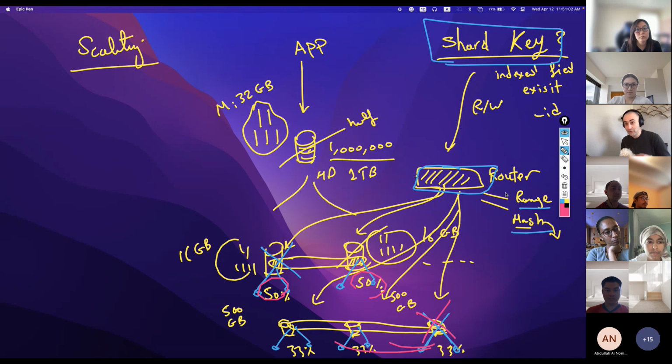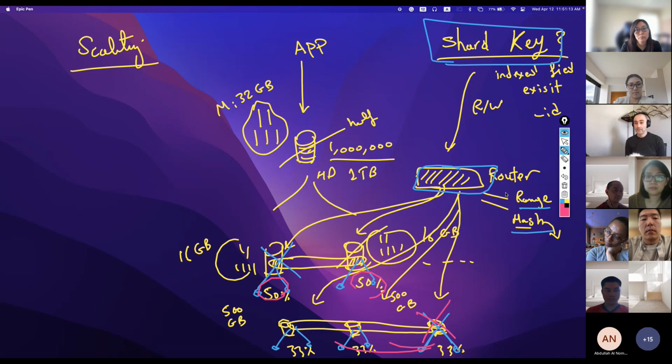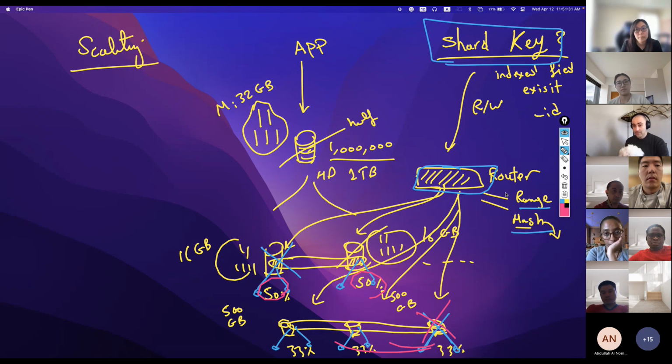If you want to update it, the entire shard will be recreated. Before you create the shard, you pick the shard key. You don't change that. No, my question is that the hash function will decide which database will take care of the request, right? Correct. So how will the hash function decide which database handles the request? Math and algorithms.